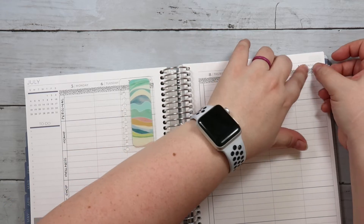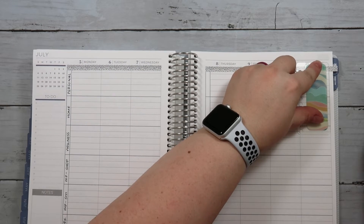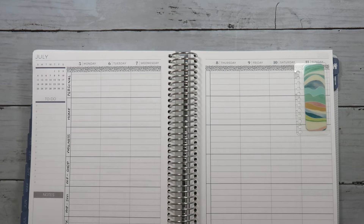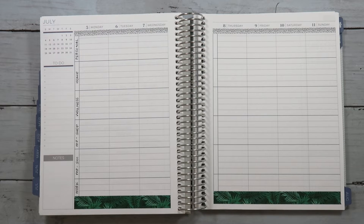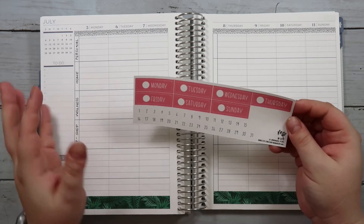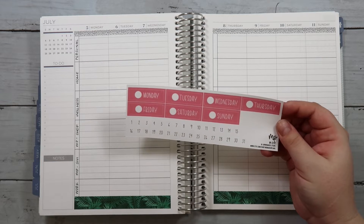I took up all the stickers and everything, so that's why the labels are already written — because I already had done that part. We'll get to that in just a second, but I'm excited to have this week planned. There's just a lot of stuff going on that I need to remember. Here it is with the washi. I'm going to put in my date headers really quickly — I'm not going to show it on camera because it's super tedious to put the dots on and make sure they're straight. I'll be back in just a second and the headers will be on the page.